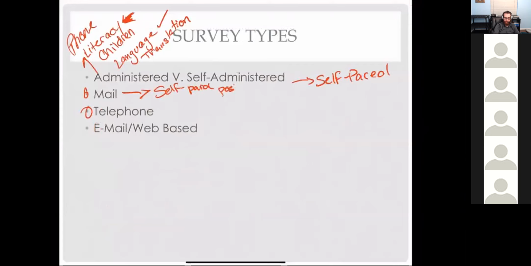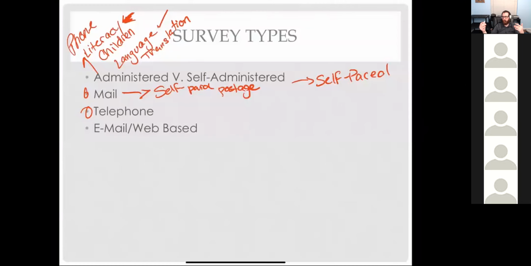If you're ever going to do a mail survey, you need to probably have an envelope that has postage paid, so that if they want to send it back to you, you cover that cost. Because the difference between the people who say, please fill out my survey and also use a stamp to mail it back to me, versus those who've already covered it, you're going to see a huge difference in response rates.